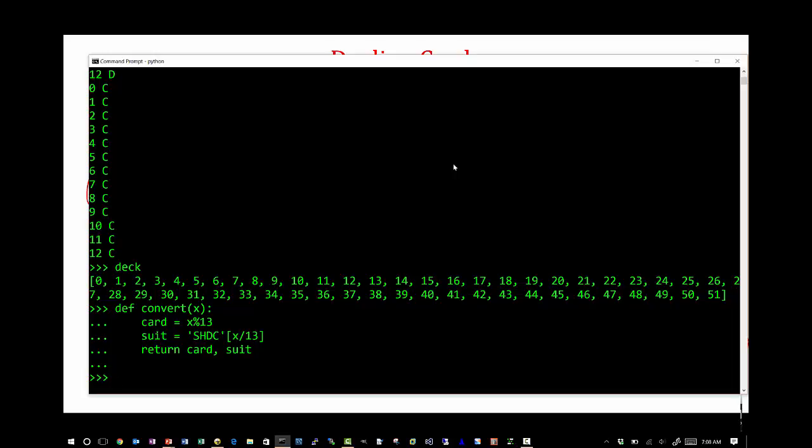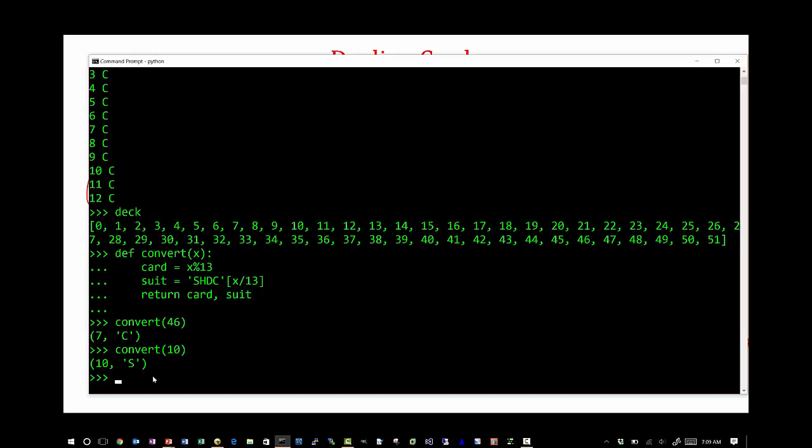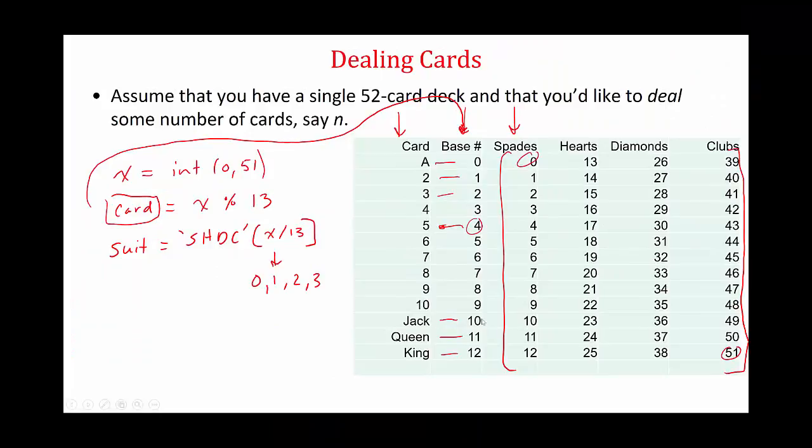So we can say convert 46, and that's the 8 of clubs. Remember, 7 is the base, not the actual card, it's the base. So this would be the 8 of clubs. And convert 10 would be the jack of spades. So we go back here and say that 10 here is in fact the jack of spades.